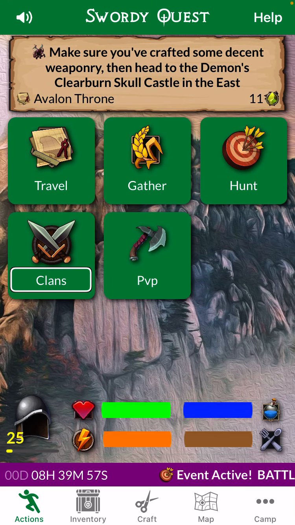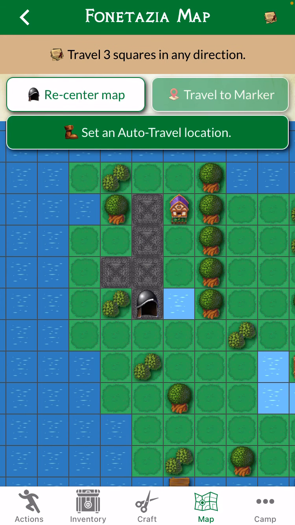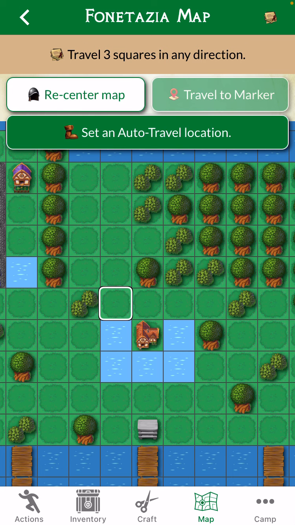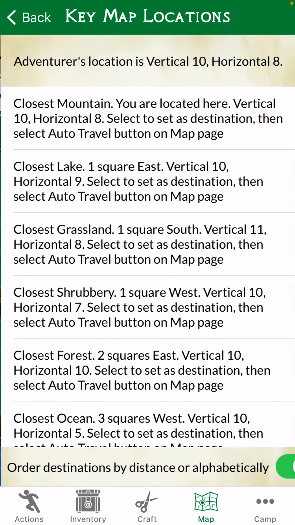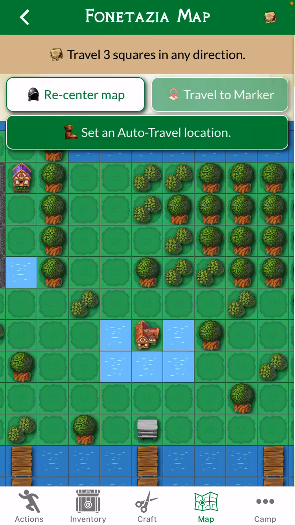Travel. Gather. Pond. Clan. PvP. Pond. Gather. Travel. Map page. Grassland at vertical 11, horizontal 13. Return. Set auto travel. Closest mountain. You are located here. Oh, wait, never mind. Okay.